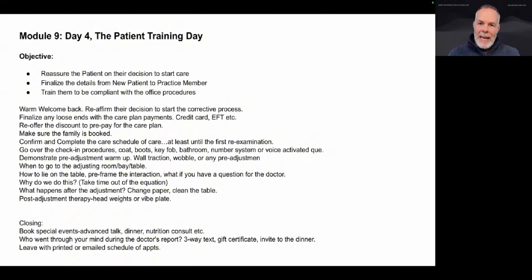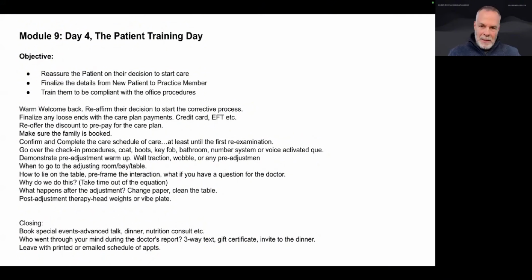Plus, it's a lack of commitment on the patient's part. If they're not willing to go on a care plan to correct what they're there for, correct their spine, correct their nervous system, see the results, there's an incongruency. So we have to address that, and that's all part of building up that day 1, day 2, day 3, and closing it on day 4 if it's not closed yet.